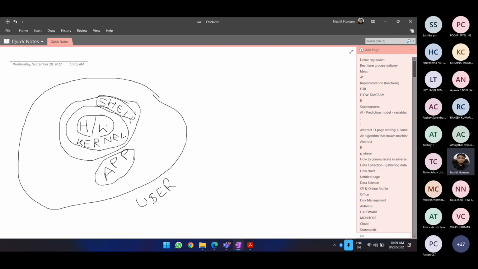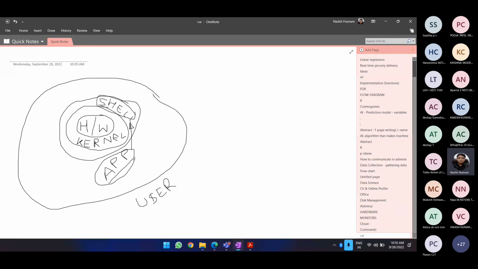Finally, these signals are provided to the hardware to make it work. Suppose I want to listen to music. I interact with an application and try to run a song. The application interacts with the shell and provides it with commands to run particular hardware, that is my hard disk and a peripheral device, my sound system or speaker.